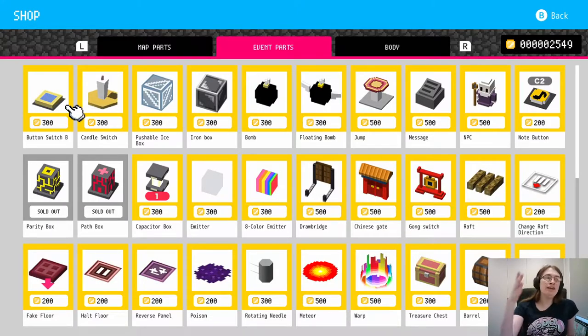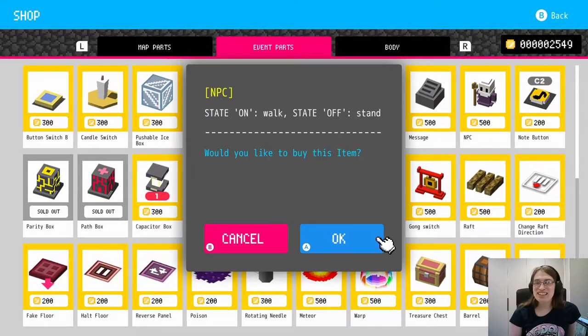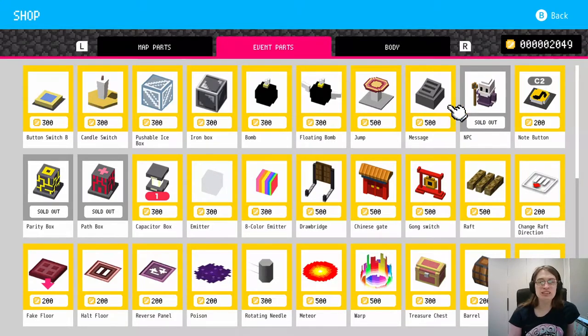Oh, I see. Map parts, like floors and ceilings and stuff, event parts, like in the event section of the builder. I was thinking event parts might be a time-limited thing, but that's not what that means. It just means you use them in the event part of the builder, which is where all the links and stuff happen. So, nothing to worry about. Okay, yeah, you can get an NPC and they can walk around, and I assume you can probably talk to them because you can add messages to things. So, that's pretty neat.